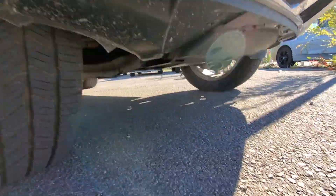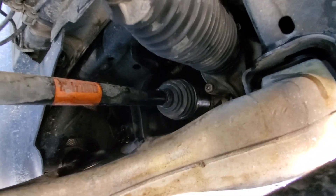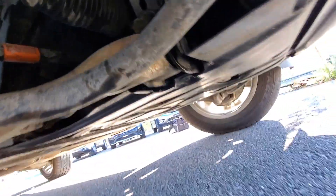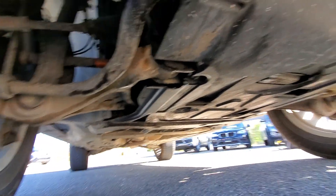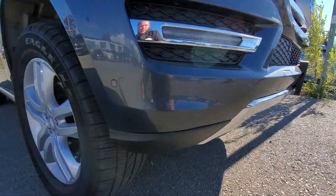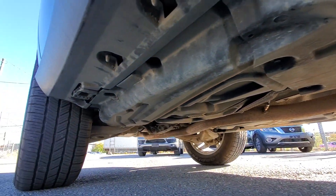Now it's going to be hard to see in the video, but the suspension components look good. However, there is a little bit of a leak — looks like the oil pan — that you can see from here. I got some better photos of it. Unfortunately, it's a little hard to tell if it was a spill or a leak in the oil pan. To me it looks like there's a slight leak. A little bit damp under here. There's a little bit of dirt, but no rust or anything like that. Exhaust all looks good, no major damage. Everything seems to be pretty nice.